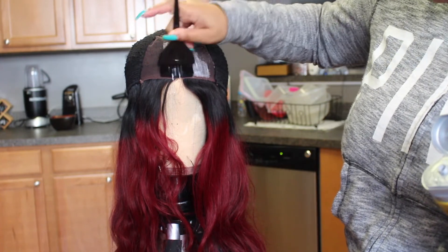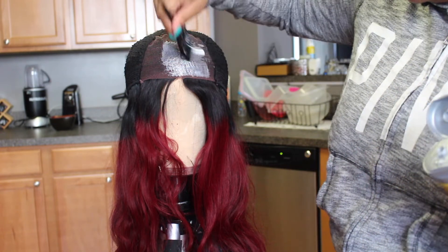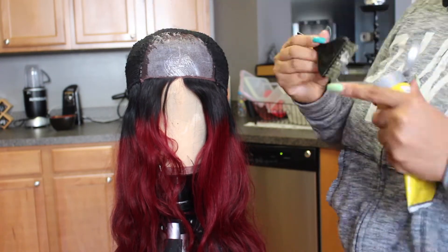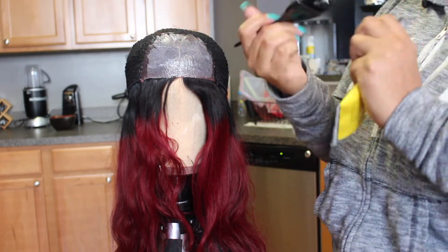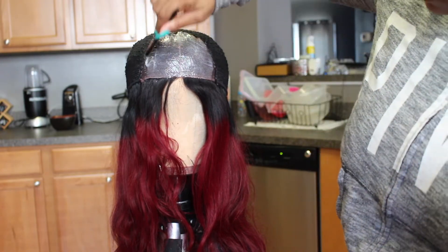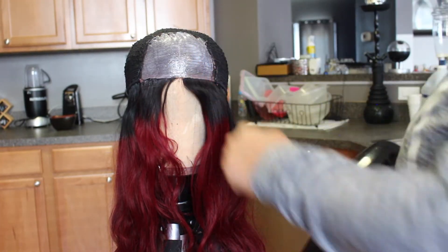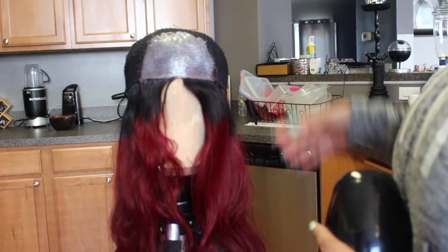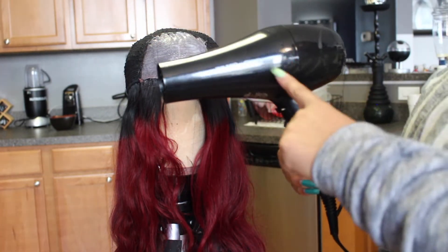You want to do just a nice layer — not too thick but not too thin, because the thicker it is the longer it takes to dry. Next I use a hand blow dryer to blow dry the lace so that it becomes hard. This typically takes about 30 minutes, but if you have an overhead dryer just sit your dryer on top of it and it's much easier. There's nothing wrong with using a hand dryer though.